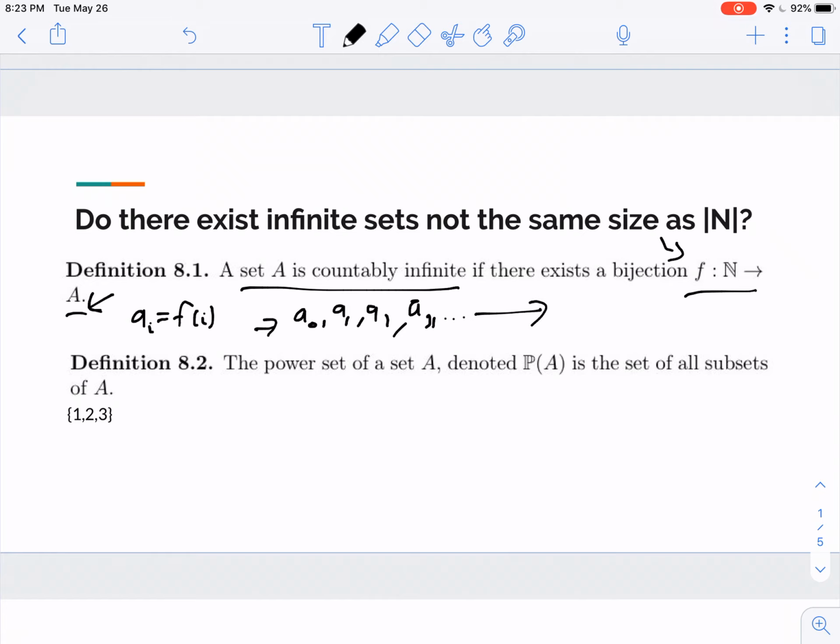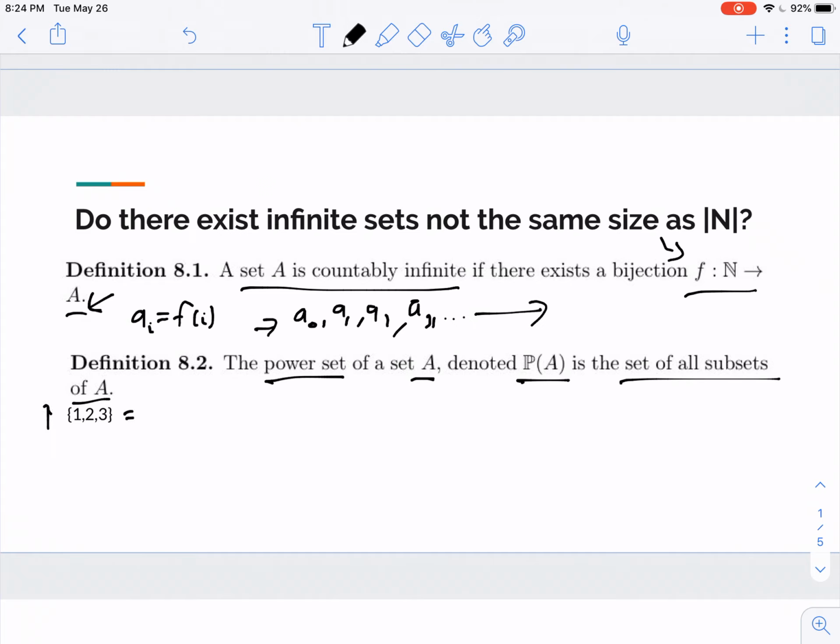So to do that, we're going to use what's called a power set. And a power set can be motivated by, how can we increase the size of a set a lot? Or it could be motivated by, oh, you have a group of people, how many subgroups of those people could you have? Or a lot of times you want to look at subsets of something. And so the power set of some set A, denoted by this blackboard P of A, is the set of all subsets of A. And that might be a little bit confusing, so let's give an example.